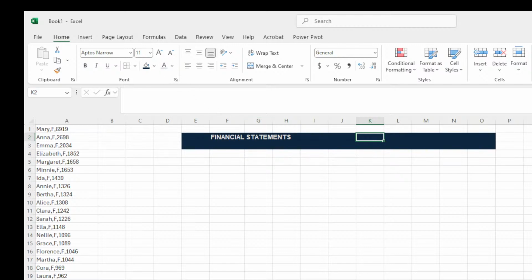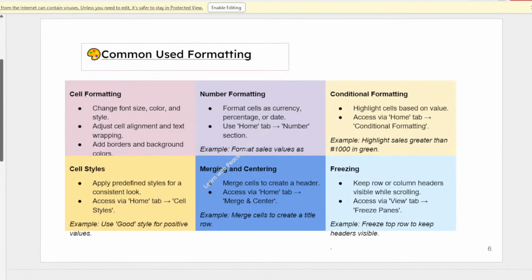So we'll go to the next one, and that is number formatting. What is number formatting? I'll treat conditional formatting last. There's a reason why, because I want us to use this text for conditional formatting.